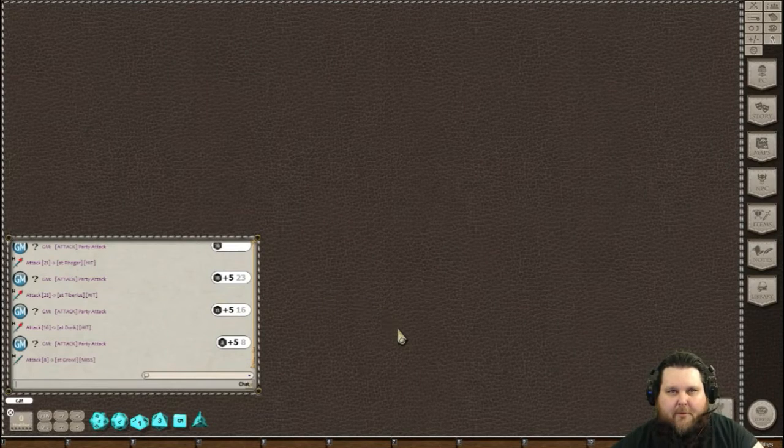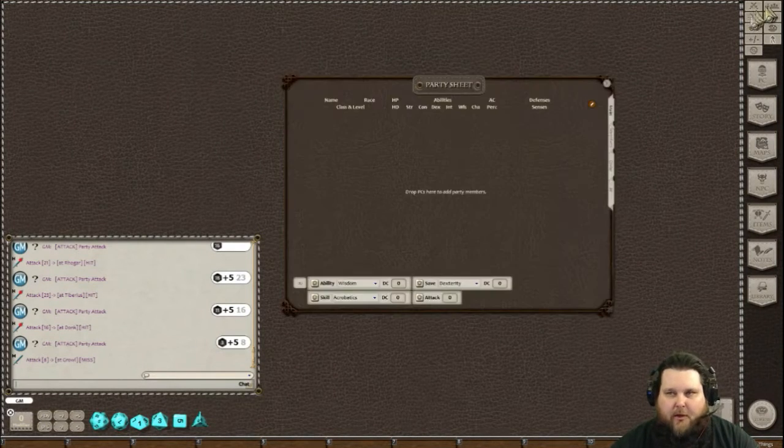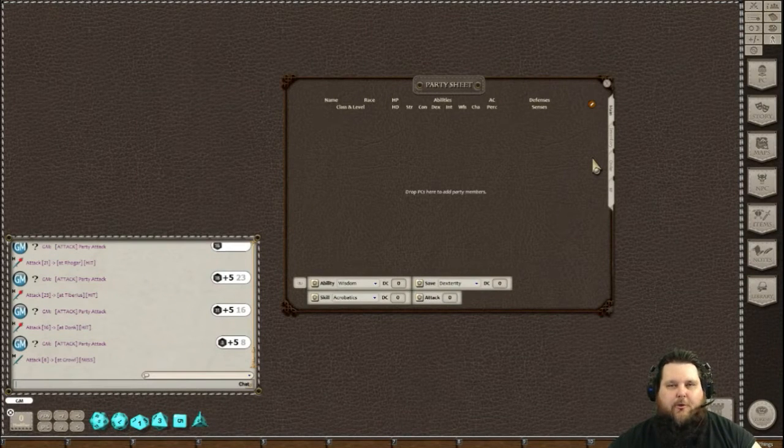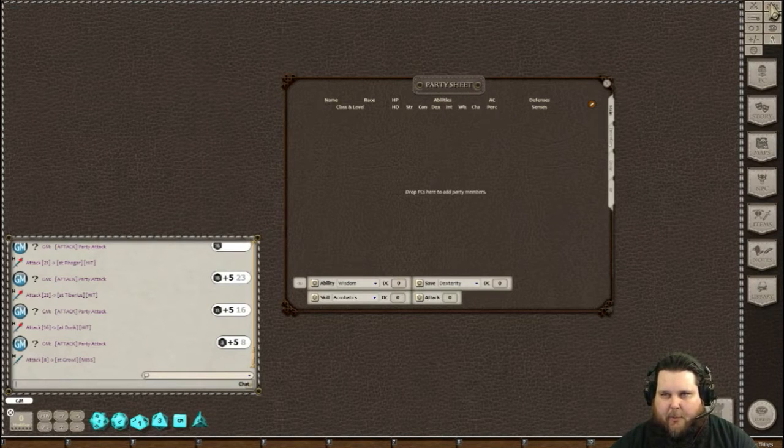Now, once you have the program running and your game is open, in the top right-hand corner, you are going to need to find the party sheet button. And for the 5e rule set, which is what we're using for this tutorial, and I'll get into the reasons why in just a few seconds, the button will be up here in the top right, and you just kind of need to look around to find it.